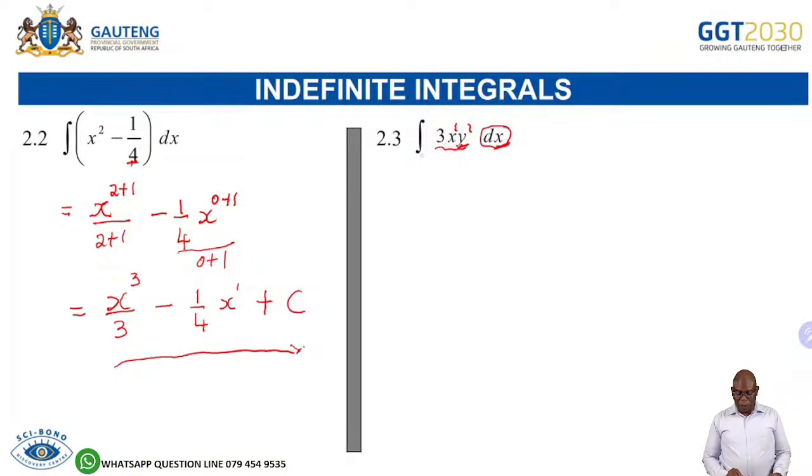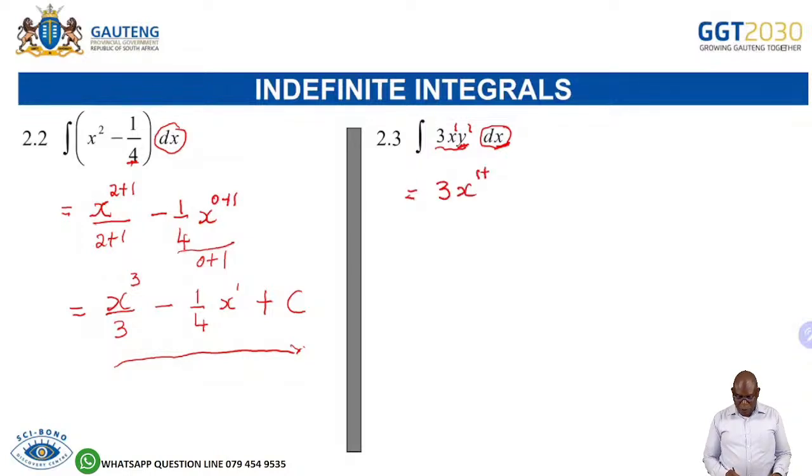So if this question was 3xy dy, I'll only work with the slices of y. Then I work with the y. So in this case, the slices are for x. So it's very important that you look at what is written there. So sometimes they write dp when we have a p in there. So you only work with the exponent of p. So what do we do in this case? So we're working with the exponent of x.